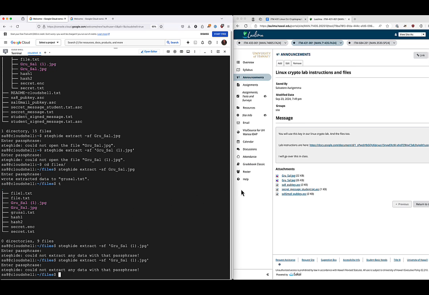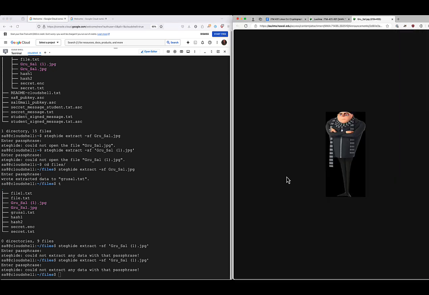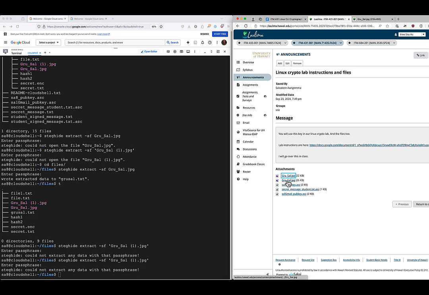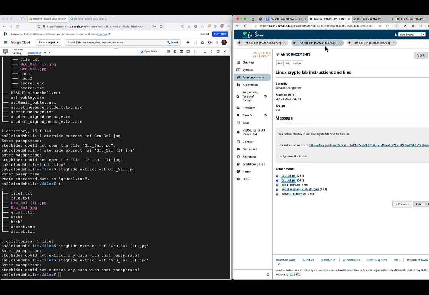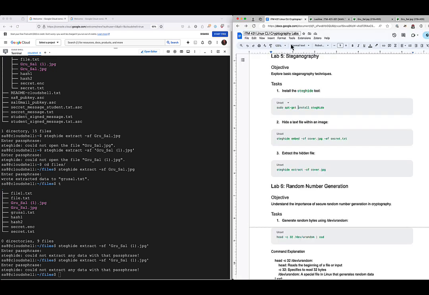But I want you to look at it. I want you to go ahead and click on Grusal. There's Grusal. Then I want you to click on the other Grusal. Boom. Those two files look almost identical, don't they? They do, but they're not the same file. They're different sizes. Which one is the one that has the secret data in it? You might think it was the 26K, and you might be right, but you also might be wrong, because all I'm doing is replacing pixels with some basic text. Anyway, figure it out, and you'll get the secret message.